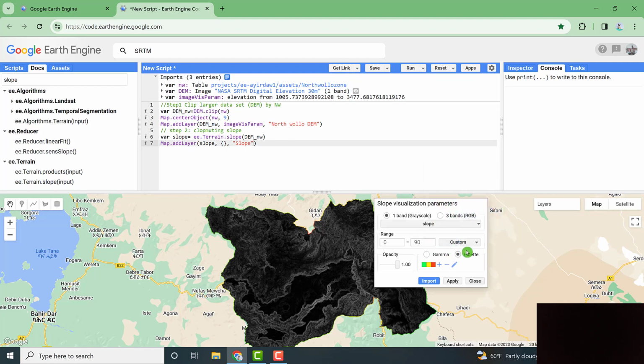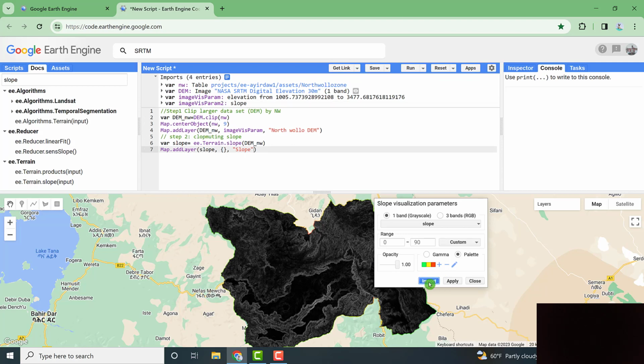If you have different slope classes, it may be 7 or 5 based on FAO classification and other classification. I will show you how to reclassify in the upcoming videos, and you can set this category as a visualization parameter. It's imported as a visualization parameter with param.